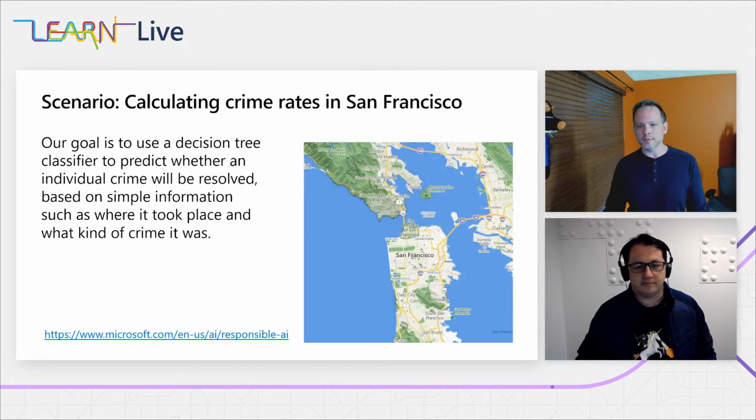Training a machine learning model that way, and this is just one example, there are so many, is well worth your time to look into. And maybe we'll do another set of Learn Live sessions someday on it. But when you're training your machine learning models on historical data like that, you're going to simply reflect the historic biases, because it's going to try to minimize the distance between the old biased data and the new model, which is not really what you want. You want to minimize the distance between a fair model and the model that we train, which of course is hard, because where are you going to find a legitimately fair model?